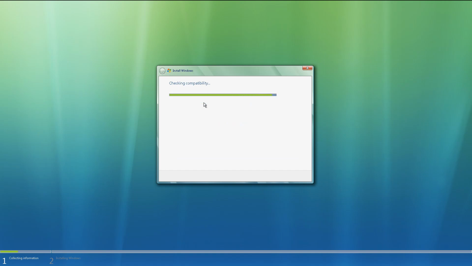Now remember, in your actual Windows installation, you're going to have to insert your CD or your USB with your ISO on it, and you're going to have to run setup.exe. If it doesn't auto run, you're going to have to run setup.exe from the USB or your CD or DVD, from inside of your Windows XP installation. Otherwise, the upgrade option will not be available and you're going to have to delete your files. So right now, I'm just going to wait for the installation to finish, and I'll see you back here when the installation's finished.